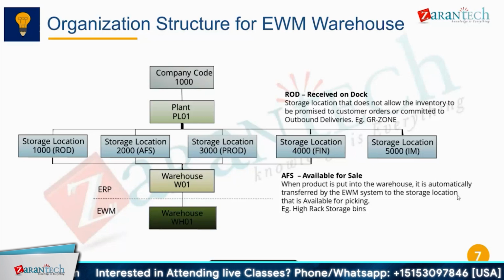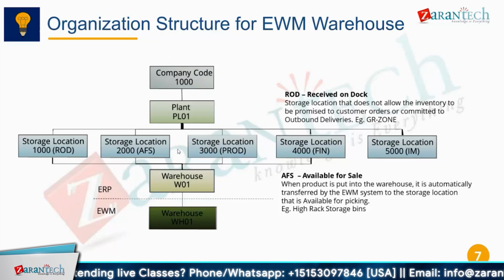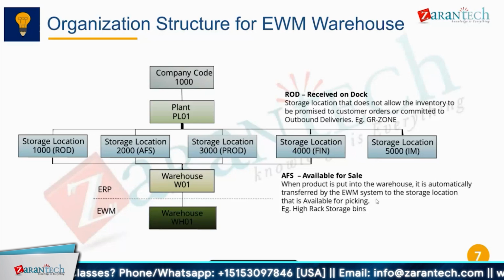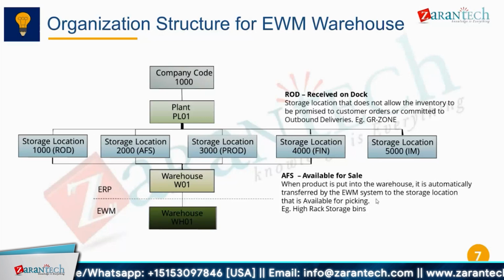And what would be the subsequent steps? Once a customer places an order, the outbound delivery would start, and then that particular product or material will be picked from that specific storage bin. If packing is required, it would be taken to the packing area, and there the packing would be done. Then the outbound delivery would start, and it would get delivered to the customers.